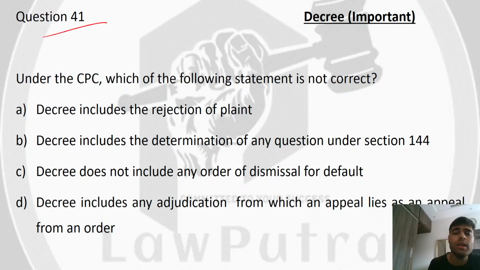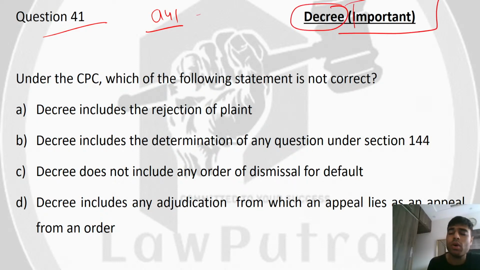Then next question. After question number 41, there are a few questions, I guess three to four, related to decree. And see, decree is actually very important, because in pretty much all examinations, be it judiciary, higher judicial services, or the exam for ADA, a question on decree has come, directly and indirectly too, and it's quite simple. Questions on decree are not so difficult and a person can easily do them. So decree is very important.